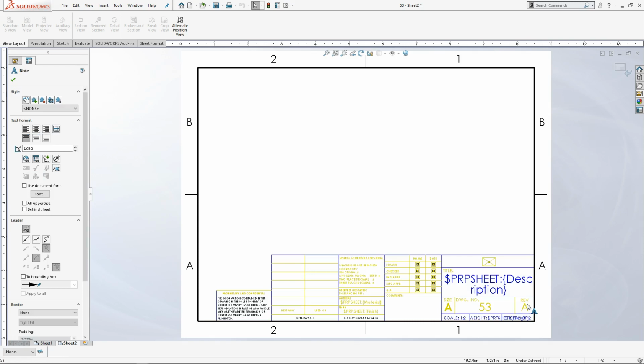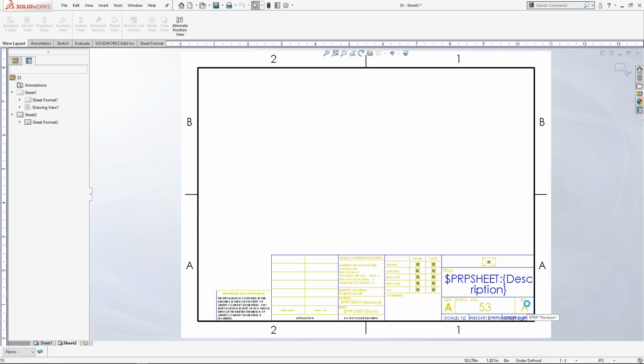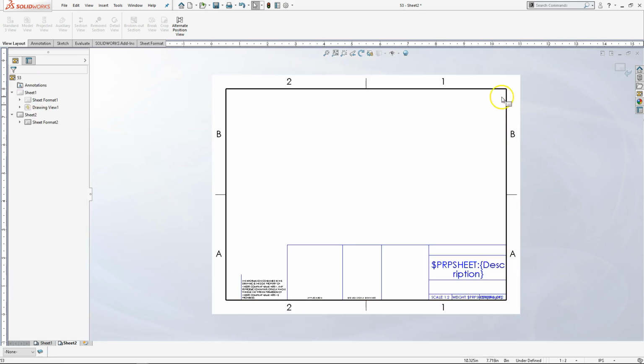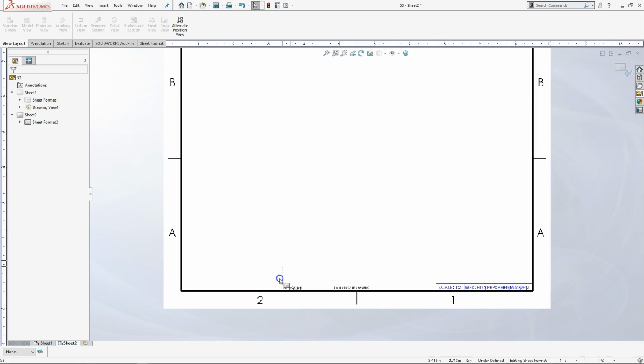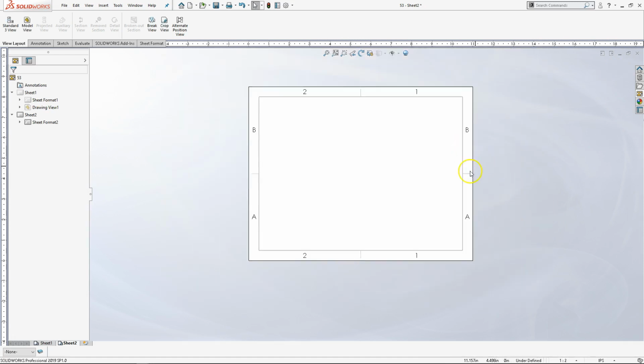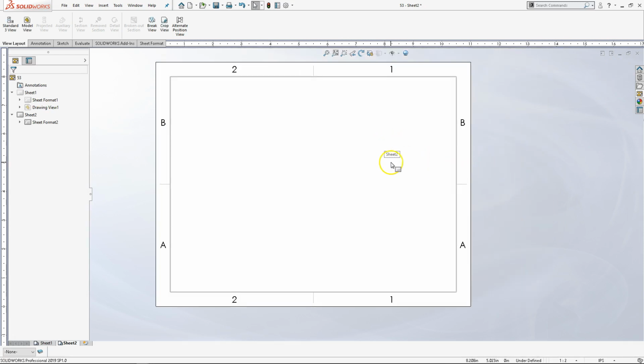If I go left to right on my pick, it will find everything in the window, whereas if I go right to left, it will find everything crossing the window, except for one or two things in the bottom. So if I were to do something like that, I have just a really basic sheet format, and I'm going to have to build my title block. Well, we're only tracking two things, your name, a date, and the part name. So you should be able to put those in as annotations.